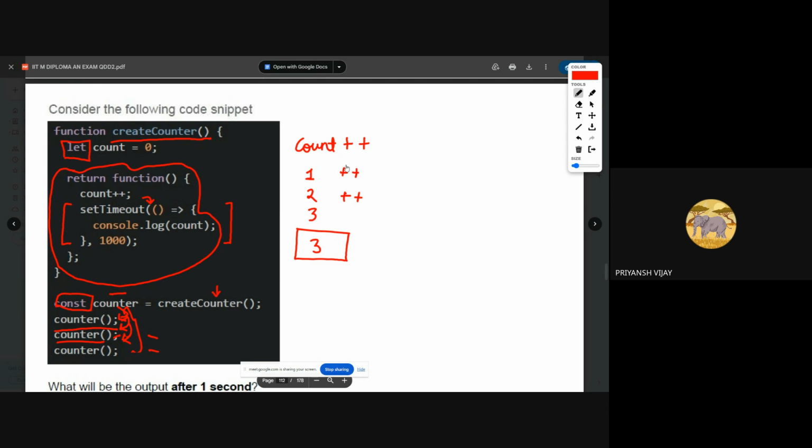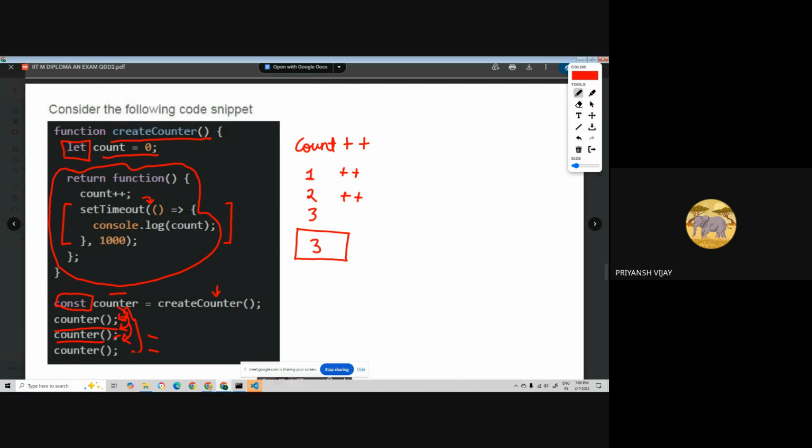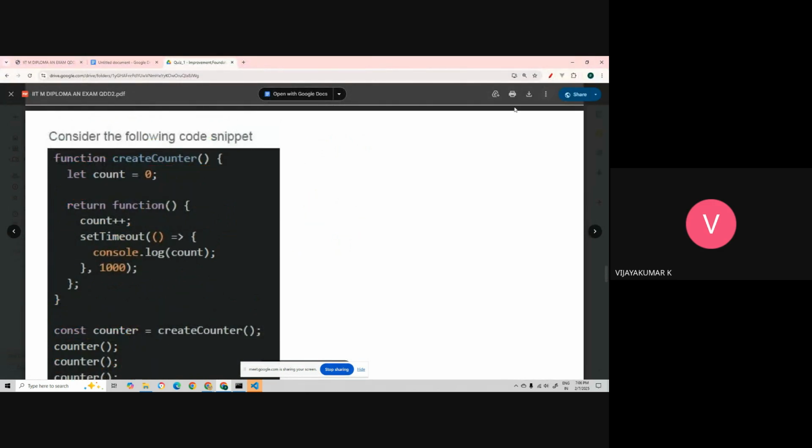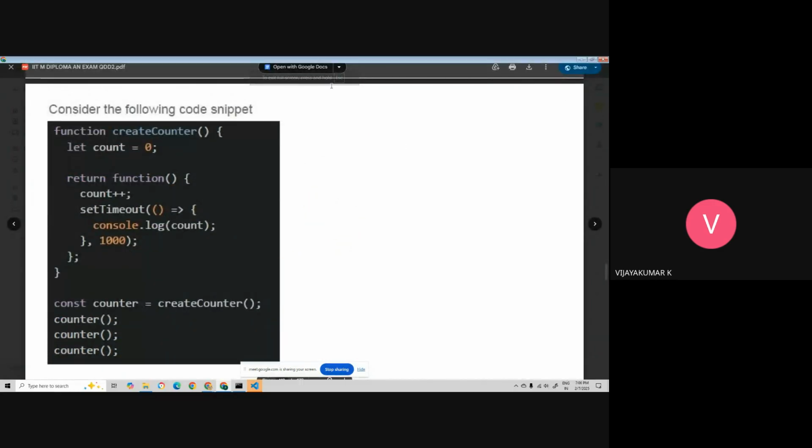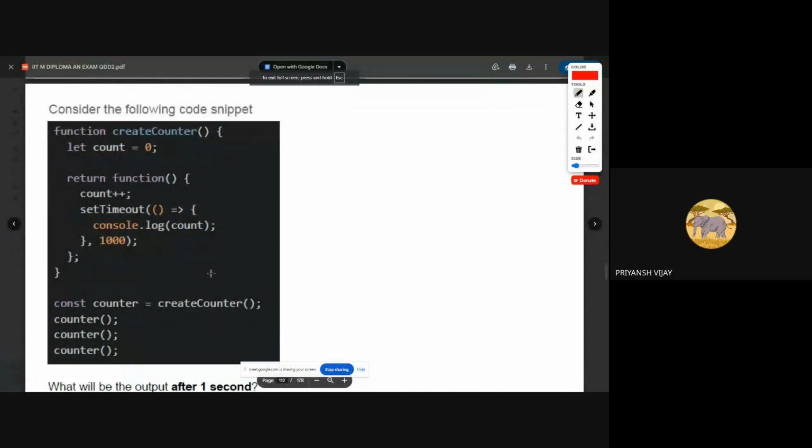Because we are calling the function and they are modifying the same count variable. So the second time when you call counter, it will go and do the second time and come as 2. 1, 2, 3 should come, no? But we are not printing. So this is not printing now. After this, count becomes 1. When this counter is called for the first time, this count will become 1. Count plus plus will make it 1. And when it reaches console log, count comes inside.